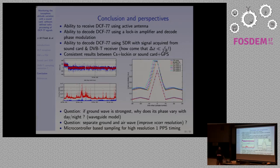So the next thing I would like to look at: at the moment, I've just been looking at the position of a cross-correlation peak, but I have not investigated the shape of the cross-correlation peak. And what I would expect is that if the sky wave is slightly shifted with respect to the ground wave, what you should see is a broadening of the cross-correlation peak, because you have two waves slightly time-shifted. You should remember that the phase bit is 1.5 milliseconds apart. It's 700 hertz. These are 100 microseconds time delay, so you will not be able to see the two cross-correlation peaks separately, but you should be able to see some sort of cross-correlation peak broadening as a function of this sky wave and ground wave separation. So this is still open to question.